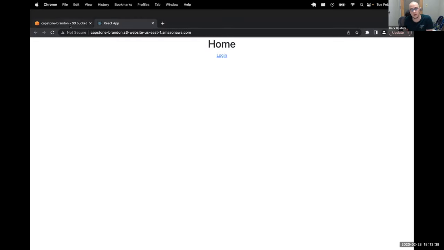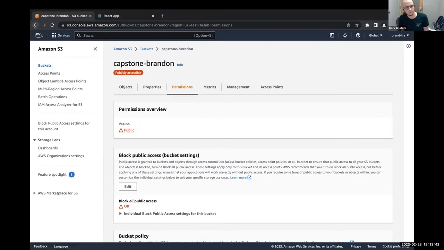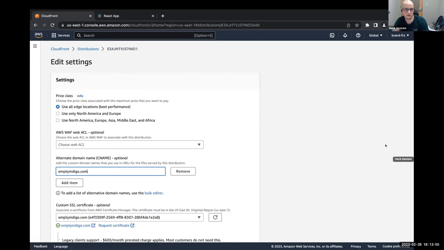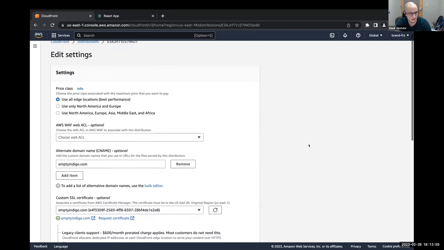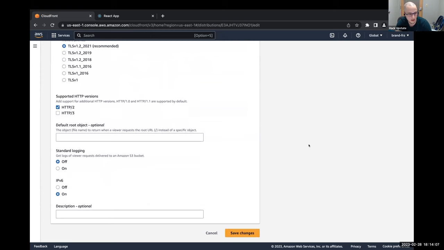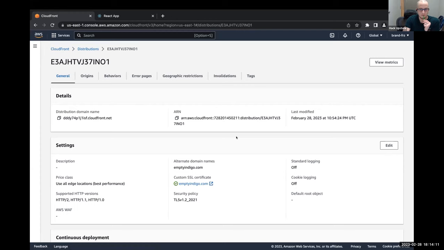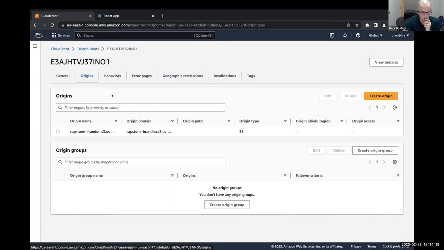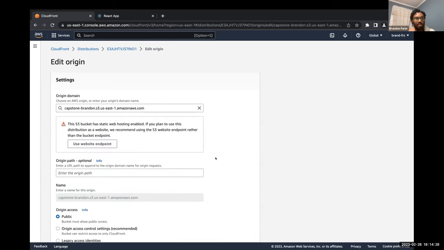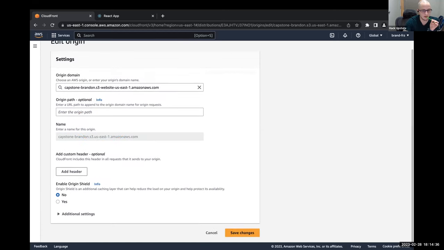So let's go back into CloudFront now that we know that this is good. Okay. All right. And then let's click on edit and check the settings here. Alternate. So all this looks good. Keep going down. All of this looks great. Okay, hit cancel. And then take us to the origins tab. Let's take a look at how the bucket is set up. Click on this, and then let's go to edit. Click this. All right, go back down to the bottom, hit save.